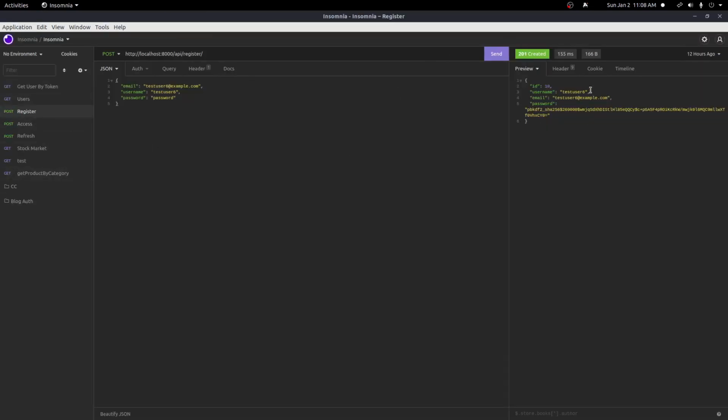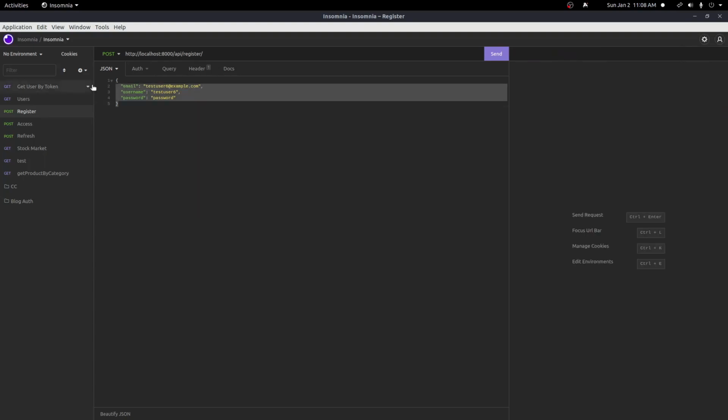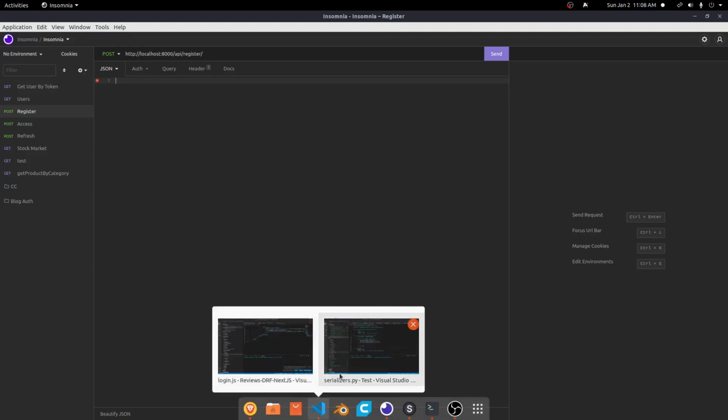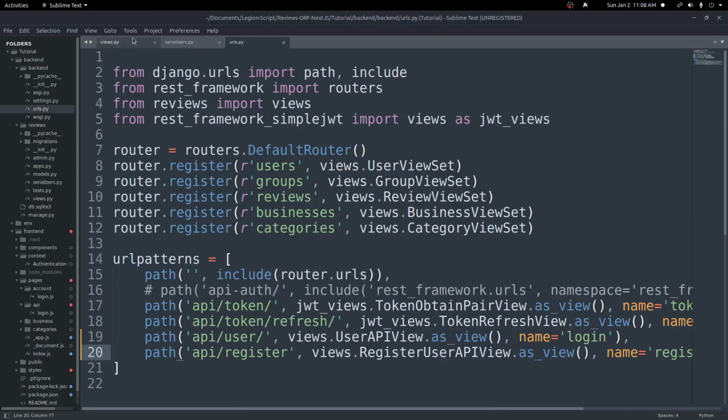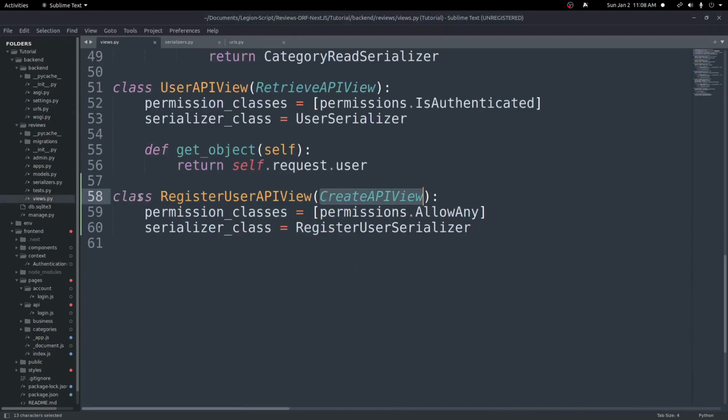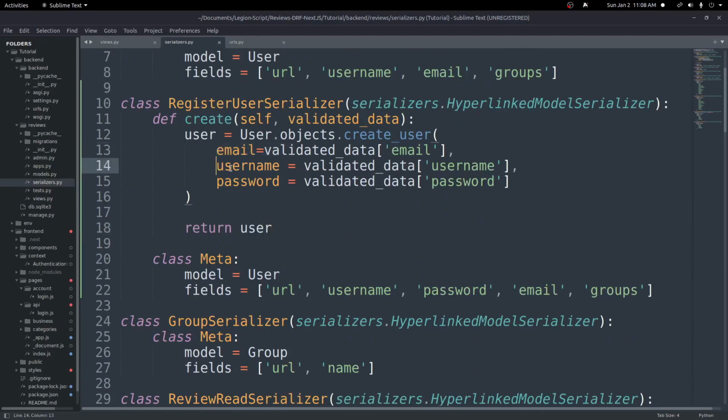So I already have this created from a previous video. I'm going to go ahead and delete this response over here. I'm going to delete the JSON body. I'm going to start from scratch. So what we need to do, we need to make a post request. So let's look at our code again real quick. If we look at our view here, we use the CreateAPIView. So a post request is what we'll need to do here. This is what's handled automatically by this CreateAPIView. And then looking at our serializers, we're having an email, a username, and a password that we want to submit to create the user.